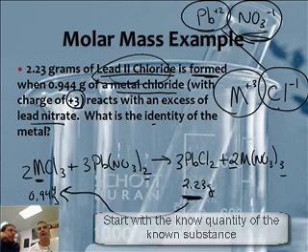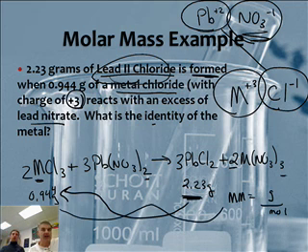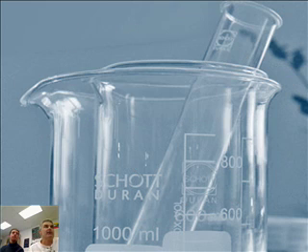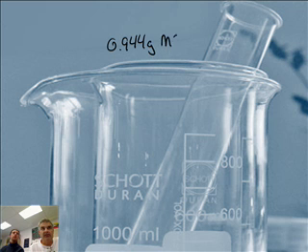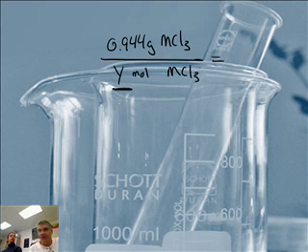Okay. Now, one thing I want to also say, I think that's important. Molar mass is grams over moles. Hey, look, we have grams. We know the grams: that's X grams over Y moles. This is 0.944. So we have 0.944 grams of MCl3 divided by Y moles of MCl3, which we don't know yet, but we can find. We're going to find that with stoichiometry, and that will give us our answer.